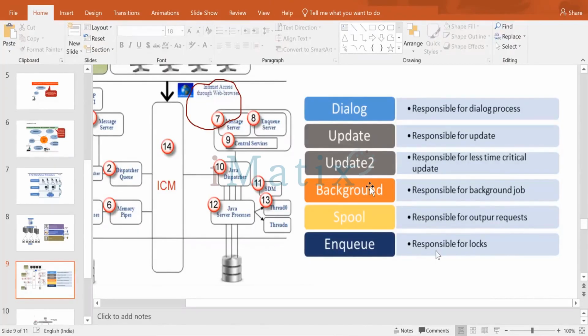A lot of times in SAP software, work processes are getting assigned and a lot of updates are being made into databases. At that time the application will decide what data needs to be updated first in the databases, either update 1 or update 2. If both are available, it will first update the critical data. After that, the less critical data will be updated.